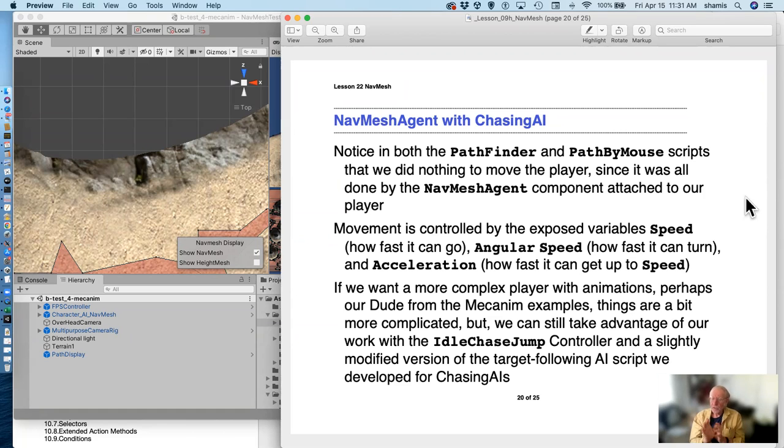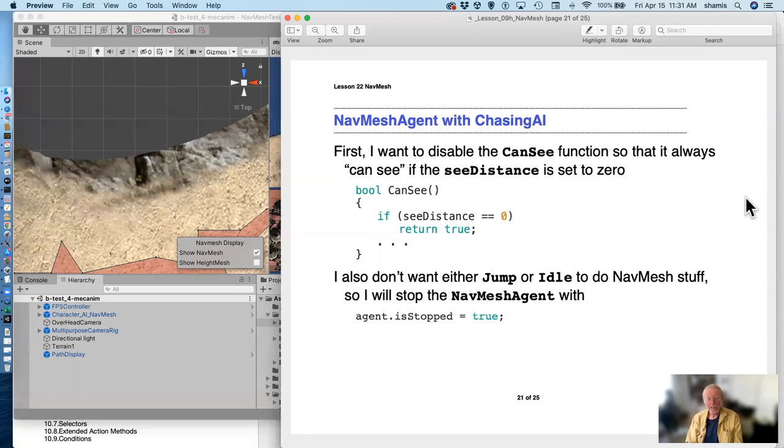I'm going to use the same idle chase jump controller that we used with the AI for idle chase jump, and with the dude mechanim controller. And I'm going to modify the AI controller script a little bit that we developed for the chasing AIs.